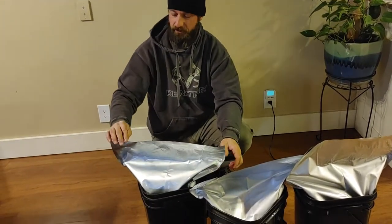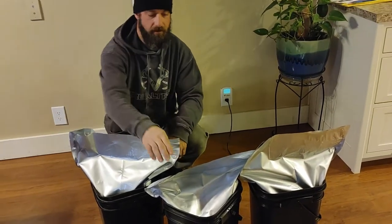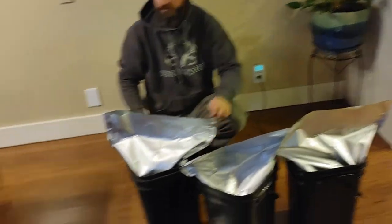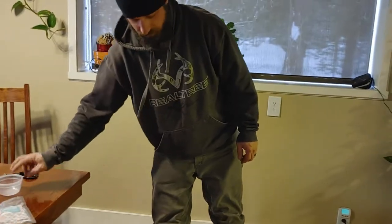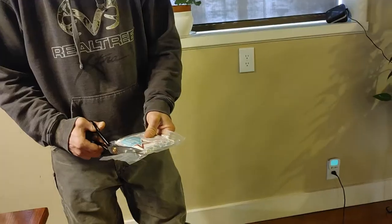We'll add our oxygen absorbers through the opening we left. And then we'll get the absorbers we're not going to use today sealed up in an airtight container. And we'll show you what comes after that. And that's where our little trick is.